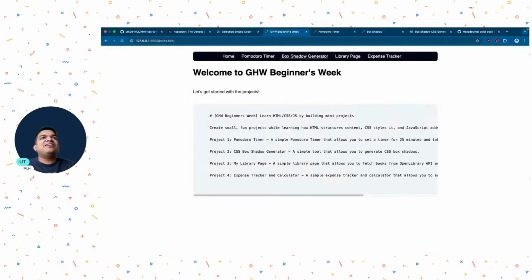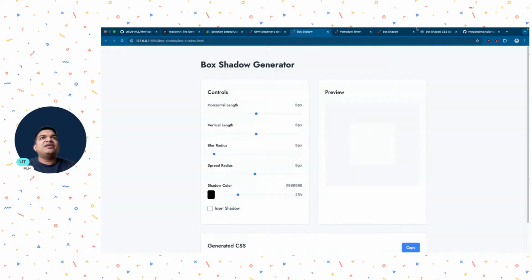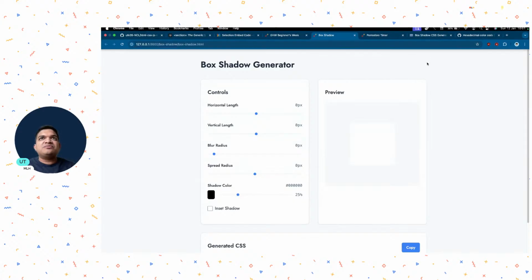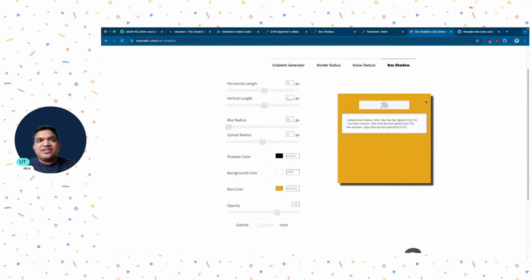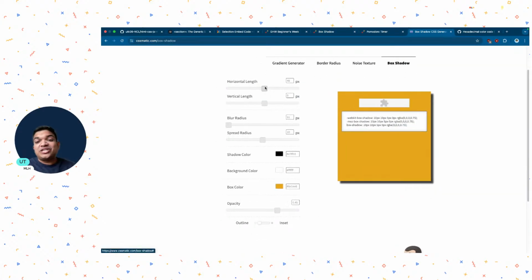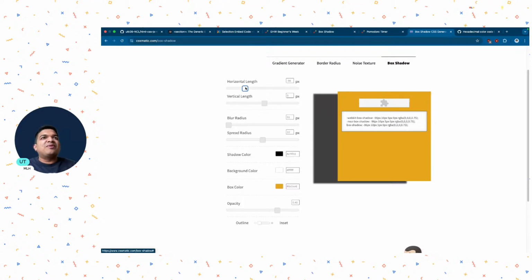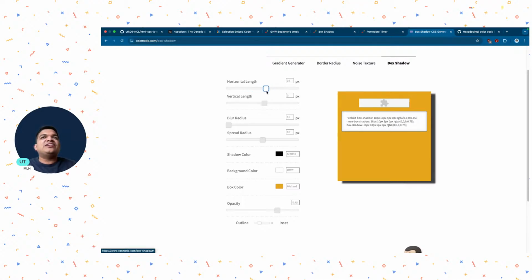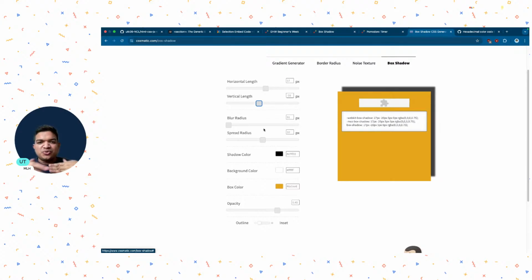The second project that we have been working on and building, which isn't complete yet, is a box shadow generator. Now, there is a box here which is not clearly visible, but once we start adding the shadow, it would be much better. So this was inspired by so many box shadow generators that exist. So, not an original idea, of course, but what it allows you to do is add a shadow to a box. Now, this is huge. Why?